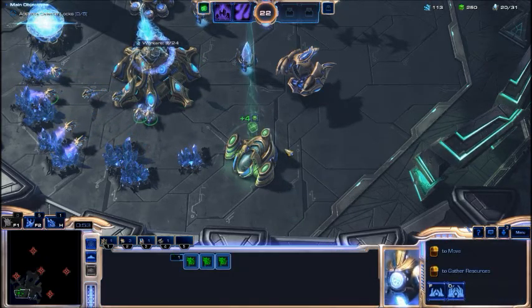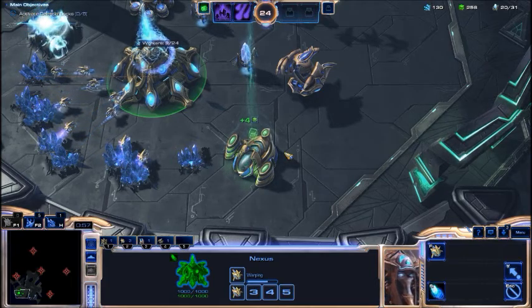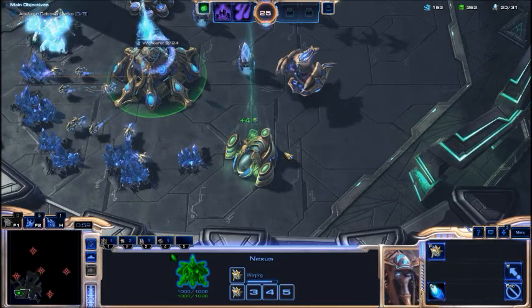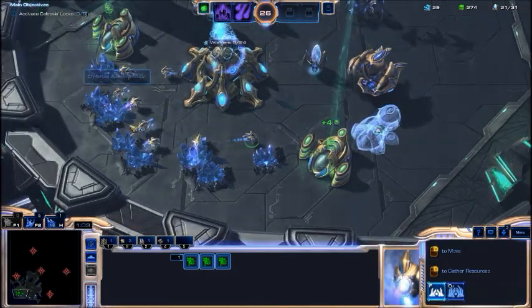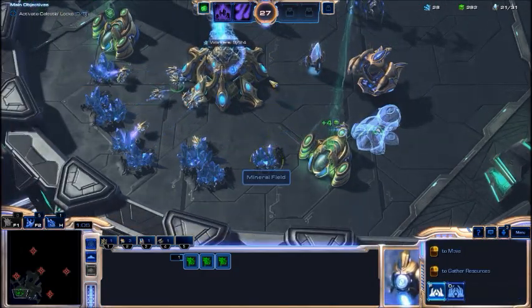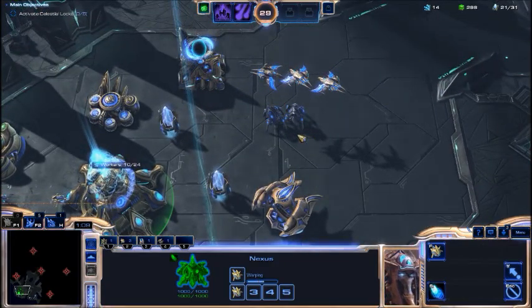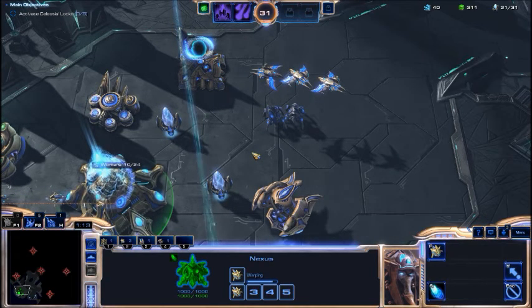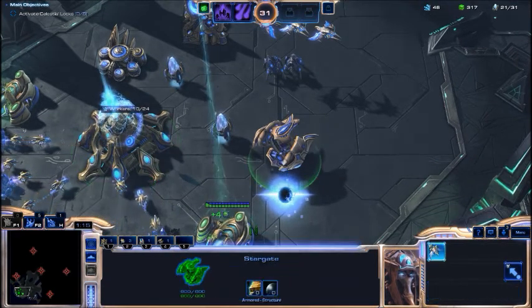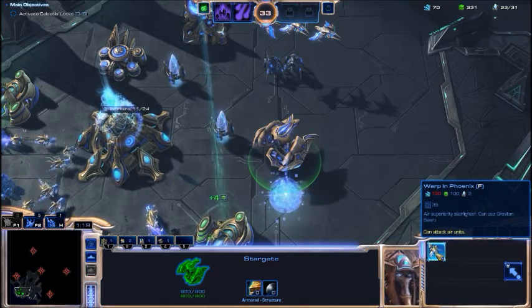Now, the other thing is knowing the pattern of which bases to take. The easiest way I've found is to take the middle one first, then the bottom left, then the bottom right, then take out the warp prism, then take out the top left and the top right. That's usually the easiest way I've found to follow the rhythm of this mission.